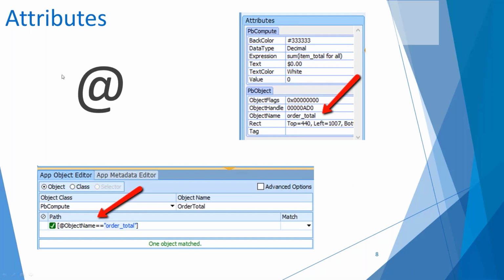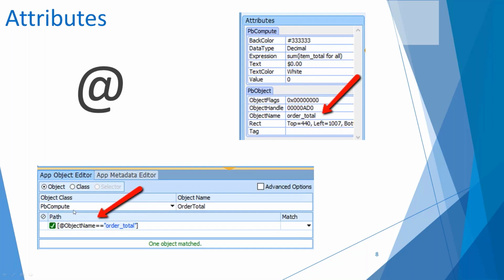So the @ operator indicates that we're using an attribute. And you know that these attributes come from the attributes panel, which is located just to the left of the snapshot. When you think of a snapshot, you have the snapshot image on the right, the elements upper left, and then lower left, you have the attributes panel. So that's where these attributes come from. And again, we use the @ operator to indicate an attribute.